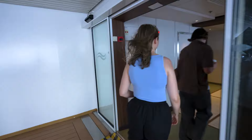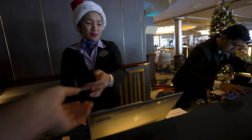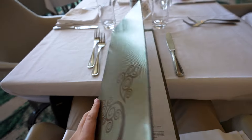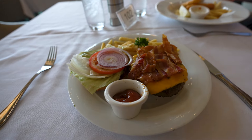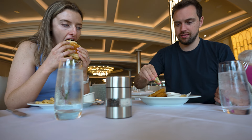All our timings are slightly off today because of the one-hour time change, so it's time for lunch — the restaurant literally closes in half an hour. We're in Windows again, the same place we were for breakfast, but the menus change so much between breakfast, lunch, and dinner, and they change between days too. There's a section that remains the same, but most of it is different so you never really know what you're going to get. All the food on board is amazing, and we've made a deal to eat salad first where we can, just to make sure we're getting something healthy.